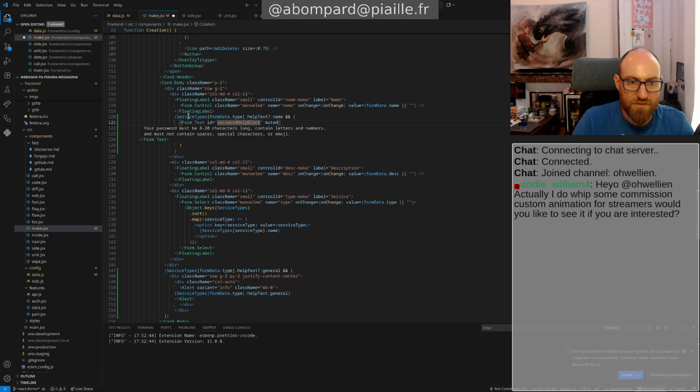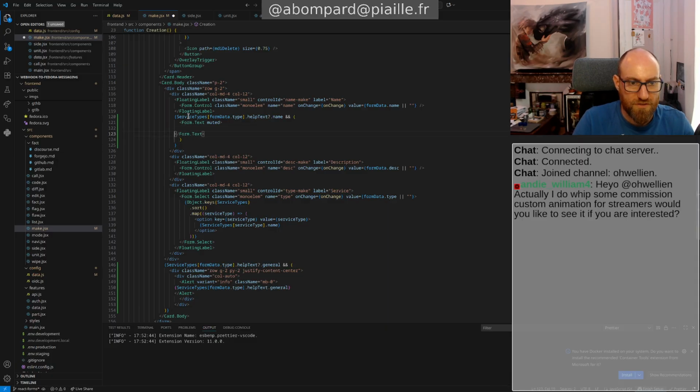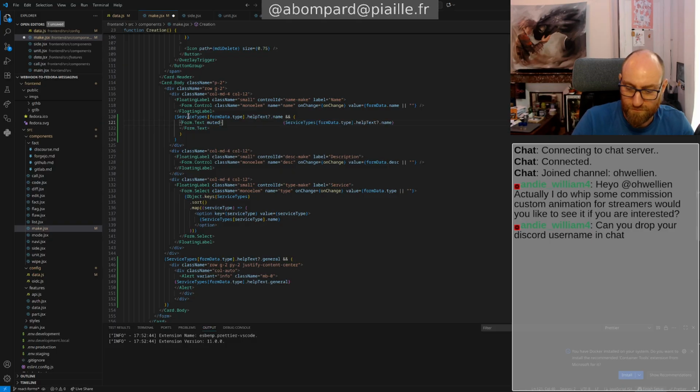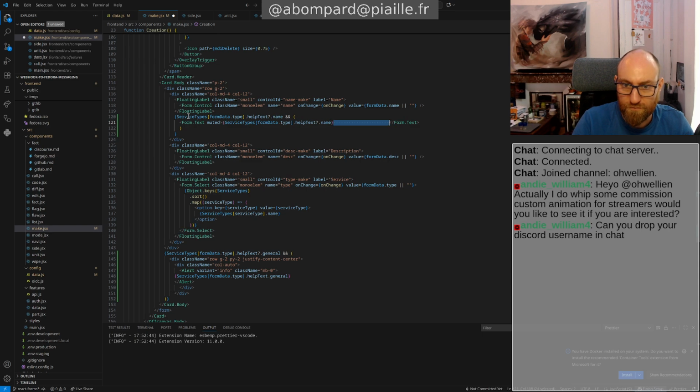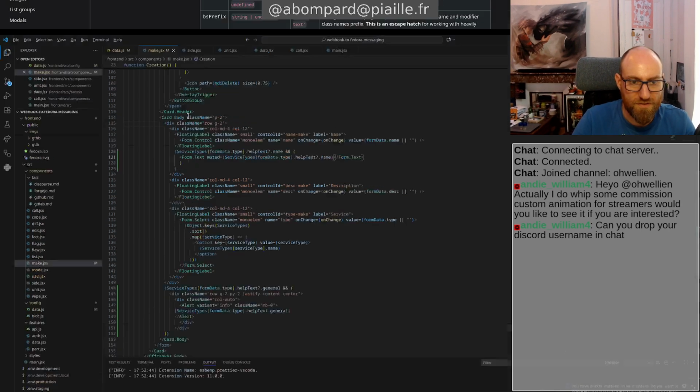Form text, well, I don't really need the ID. Muted, yeah, I suppose. That's the content of the form text now. So here it's gonna be the form text, of course. I'm stupid. It's just gonna be the form text itself. There you go.